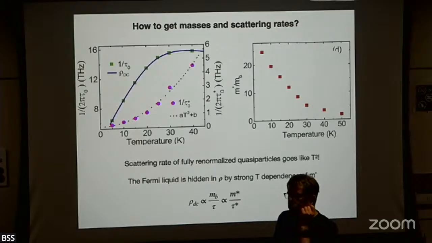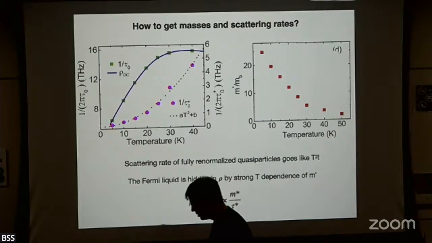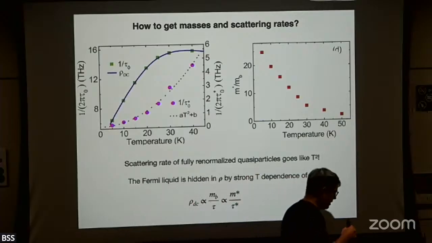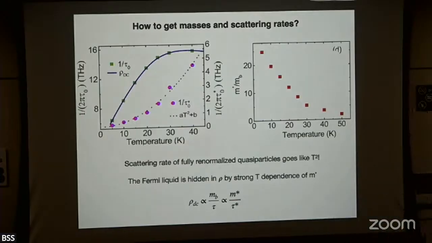Yeah, that's a good question, and I don't have the answer for you. Dmitry and Andrei Chubukov have some very nice papers where they point out that there should be a strong constraint on the relative coefficients of omega squared and T squared, and I don't remember how it comes out here, but I should know that.